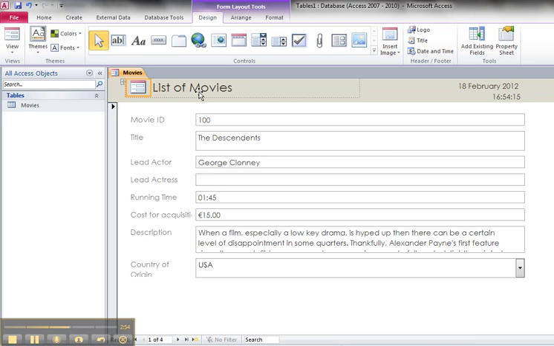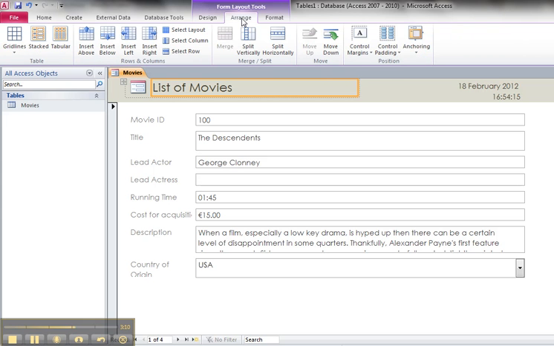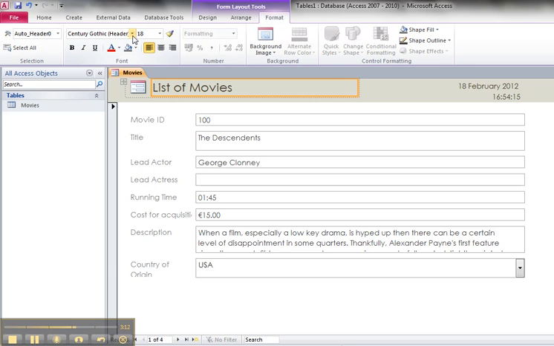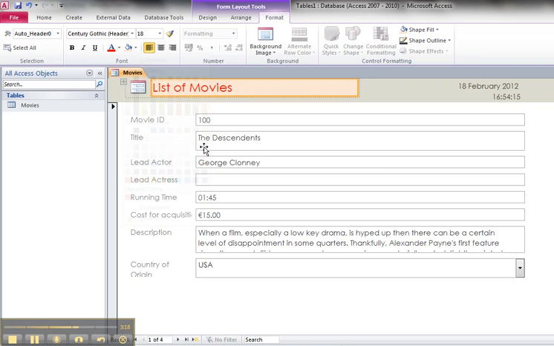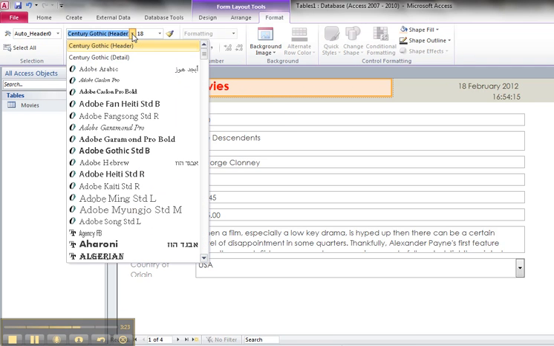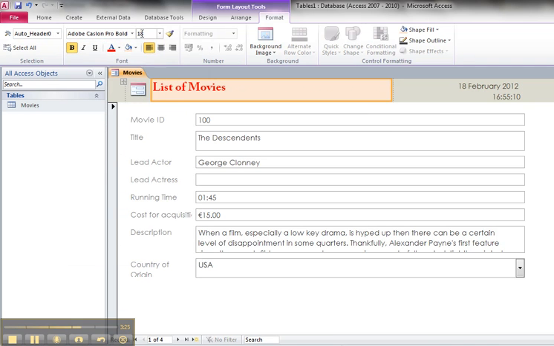In terms of text formatting then, if you click on any box, it has a little orange bar around it that tells you it's ready for formatting or editing. In 2007, your font elements are in around here. In 2010, you've got to go into format, and then you can change colour and change background, theme, and things like that. Put it into bold maybe, and maybe change your font if you want to as well.